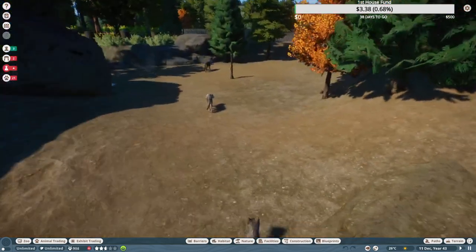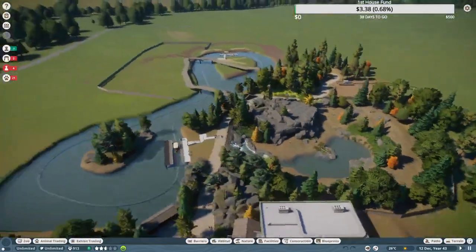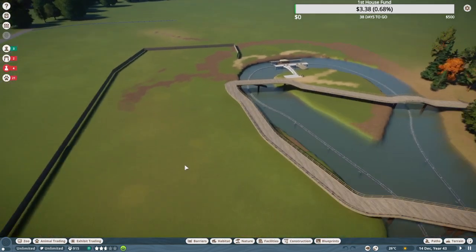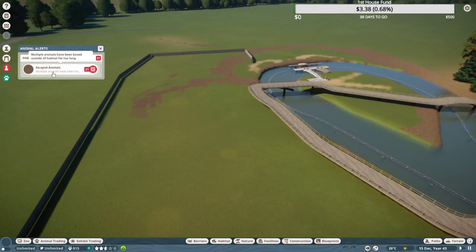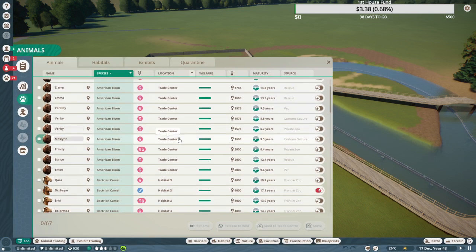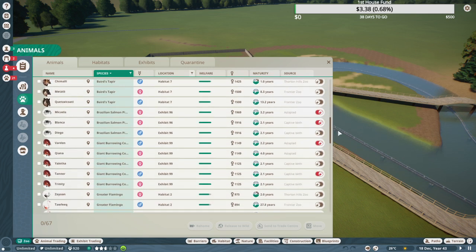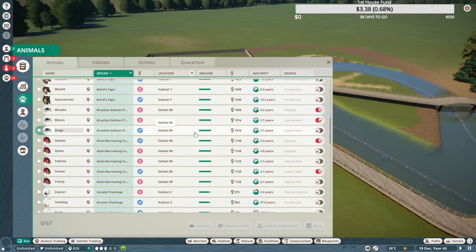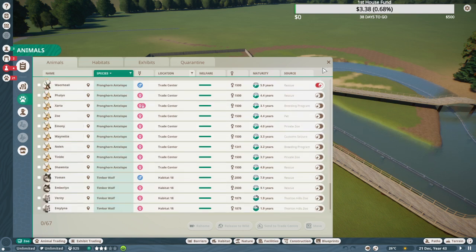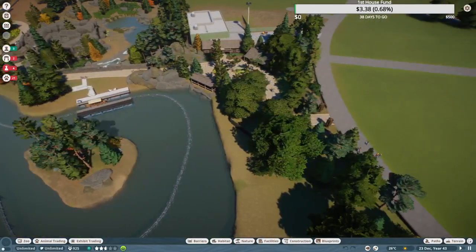That 21 notifications has been there for a long time, and it's gonna be there until I finish the prairie area, or the Great Plains area, basically. It says all these animals have escaped for some reason, even though they're just in the trade center. It's all the bison and pronghorn that I have, and it's just yelling at me because it thinks they've escaped. You know, just things.